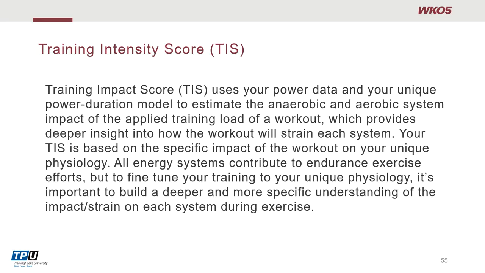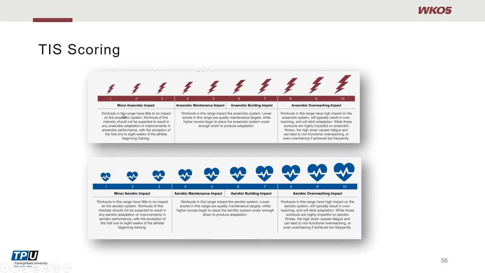Basically, it's a simple way of taking a workout and applying an anaerobic score and aerobic score. And you can look at both and just understand, how did that strain my system? And if you think about it, stress plus strain equals adaptation. So the more strain that system goes under, well, the correct amount of strain, and when done right, you don't want too much, the better it will adapt over time given an appropriate amount of rest.